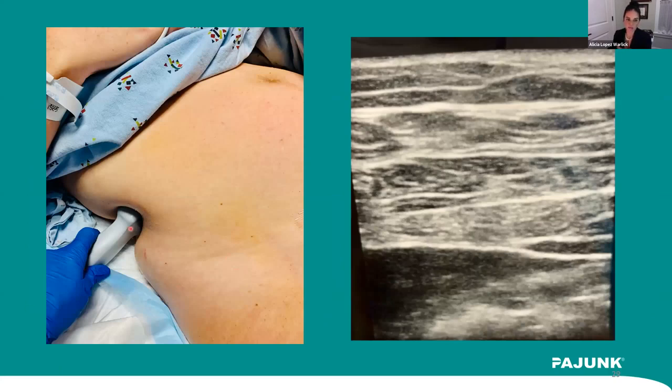This was that lady. And you can see that a lot of people ask me, like, I'm not going to be able to see that TA location. It's going to be too big and too hard. You can see that this transversus abdominis muscle, you can visualize this easy. The bowel's here, and this plane is the plane you want to reach. And that is the image that I obtained with the probe right here. Really posterior, almost up against this bed. And I place the needle up above and come in to this plane and sort of place that local all lateral to that QL muscle.